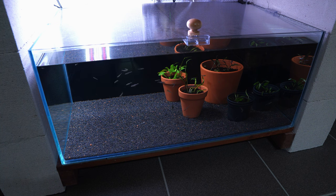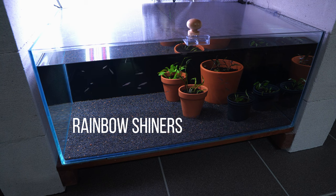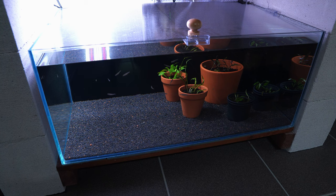As I said, these are the rainbow shiner fry. As soon as they get bigger, I will move them to a bigger aquarium.